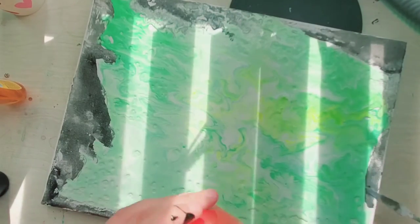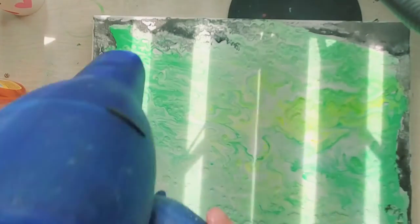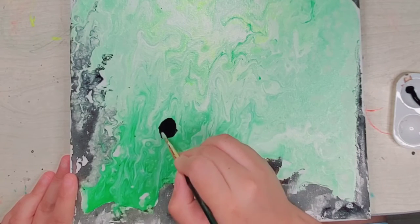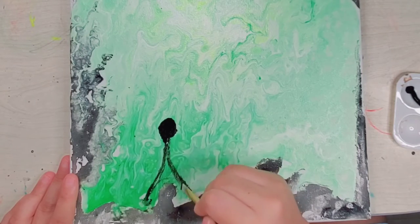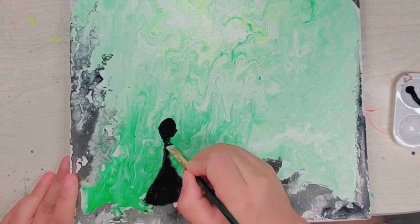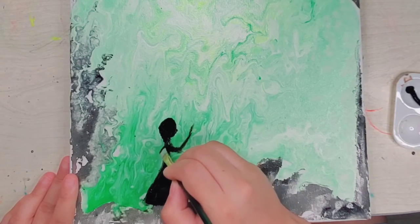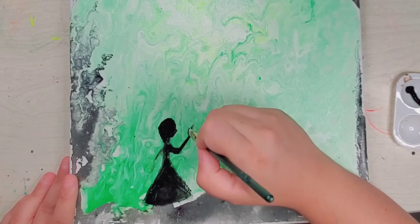On this one, I didn't have any pouring medium left, so I decided to do a watered-down black into the crevices of the canvas and toward the colors, so that I had it completely colored. I'm happy I did this because I could turn it around and see where I truly wanted to put the character and where I wanted the balloons to go.